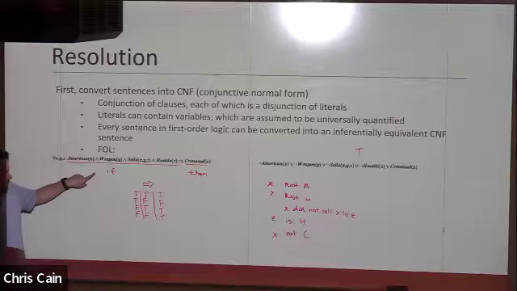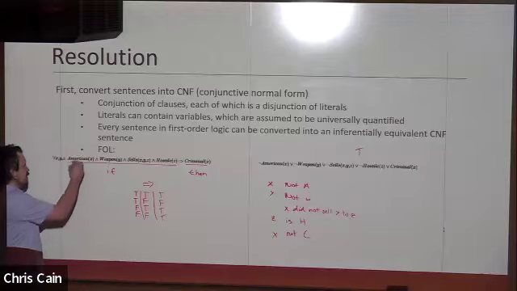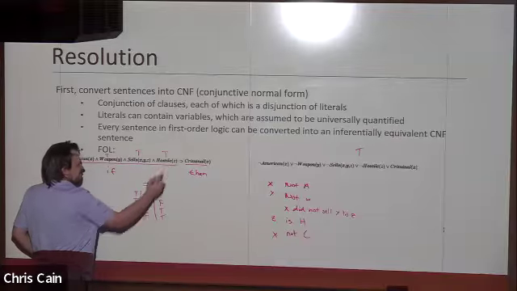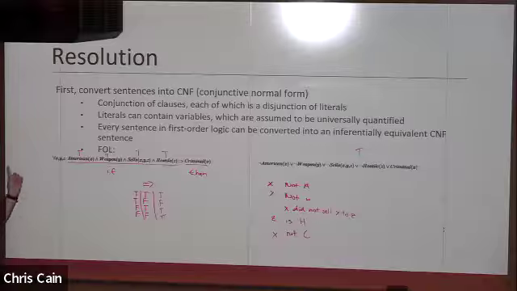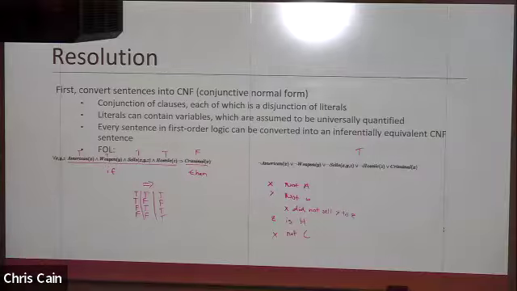What does it take in order for this to be false? We need a very particular arrangement of these variables. The left-hand side must be true. In order for the left-hand side to be true, this must be true, and this must be true, and this must be true, and this must be true, because they're all anded together. In order for this to be false, that has to be false. So it's a very particular arrangement of the values of each of these variables.